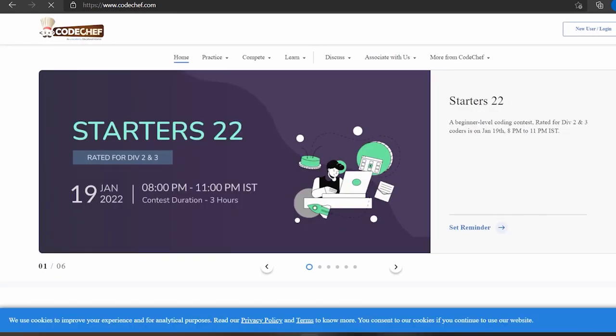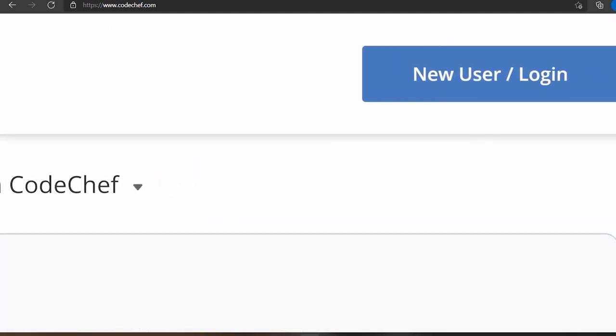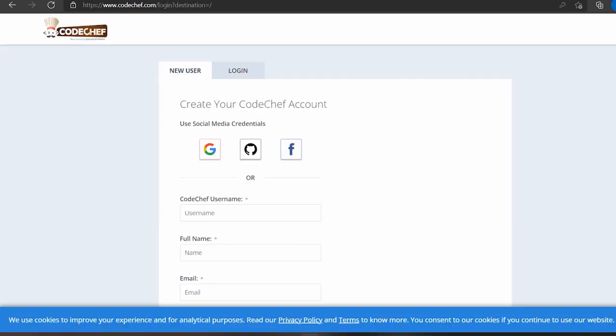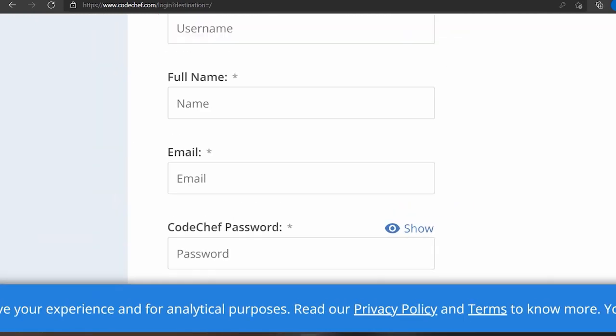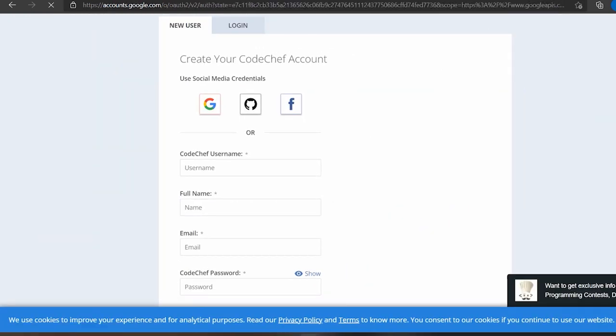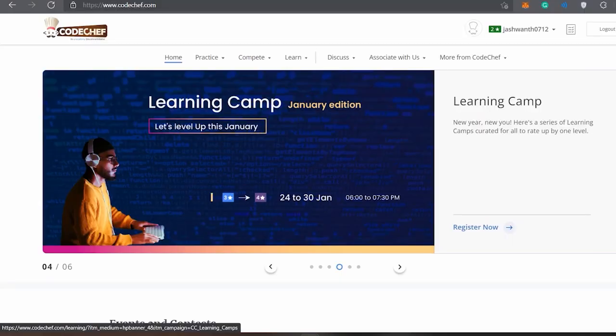So yeah, this is the interface of CodeChef. In the top right corner, we have a button where you can log in or sign up. Click on that. After that, for sign up, we have various options. You can create an account directly through mail, GitHub, or Facebook, or you can enter the data. So register an account. It can be any email ID. It may be your college or your private email ID. After registering, you can now log in to CodeChef.